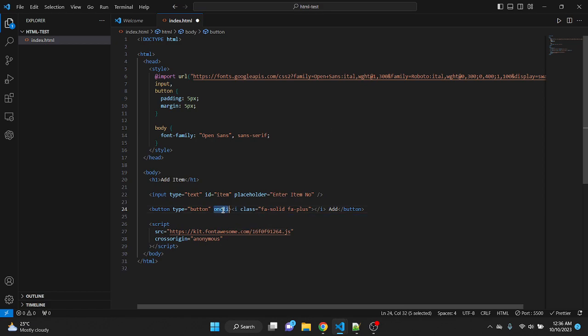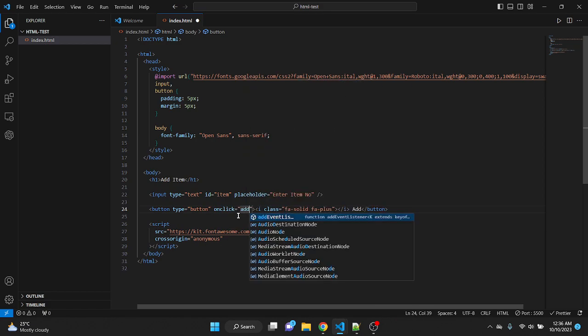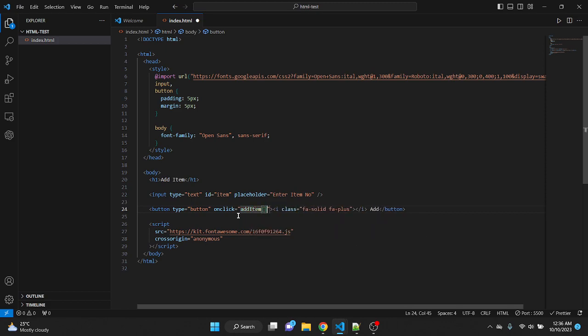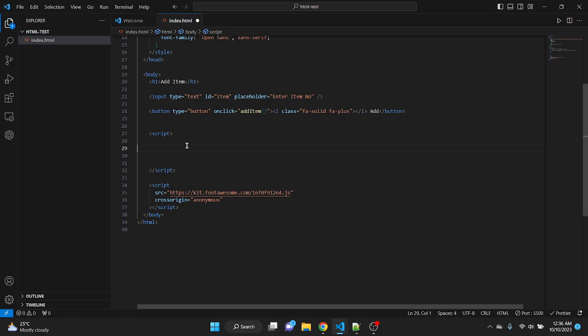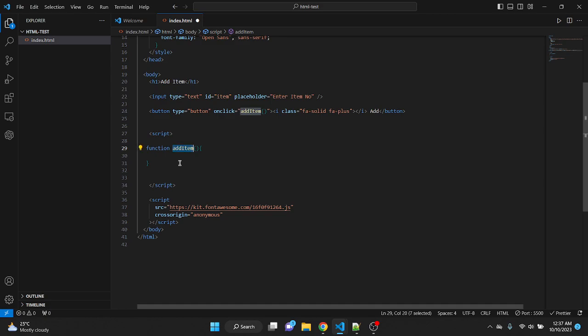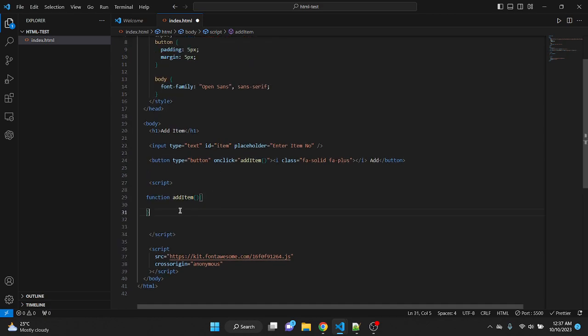On click, add item, and this function should be added to the script tag. Function add item. Okay, I have created the function called add item.